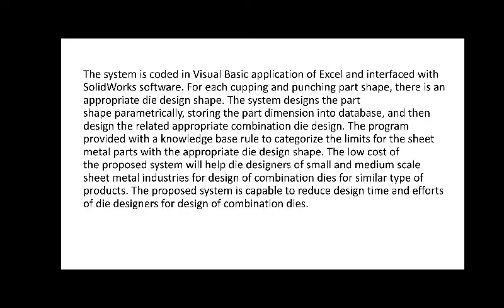The system is coded in Visual Basic application of Excel and integrated with SolidWorks software. For each cupping and punching part shape, there is an appropriate die design shape. The system designs the part shape parametrically, storing the part dimensions into a database, and then designs the related appropriate combination die design. The program is provided with a knowledge based rule to categorize the limits for the sheet metal parts with the appropriate die design shape.